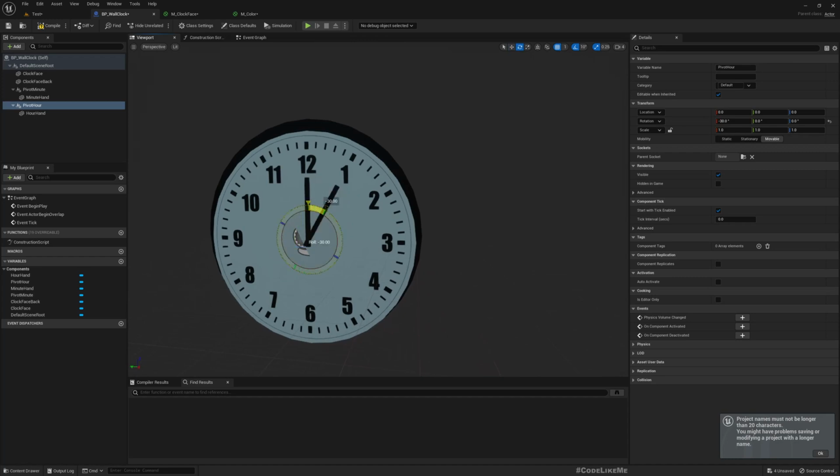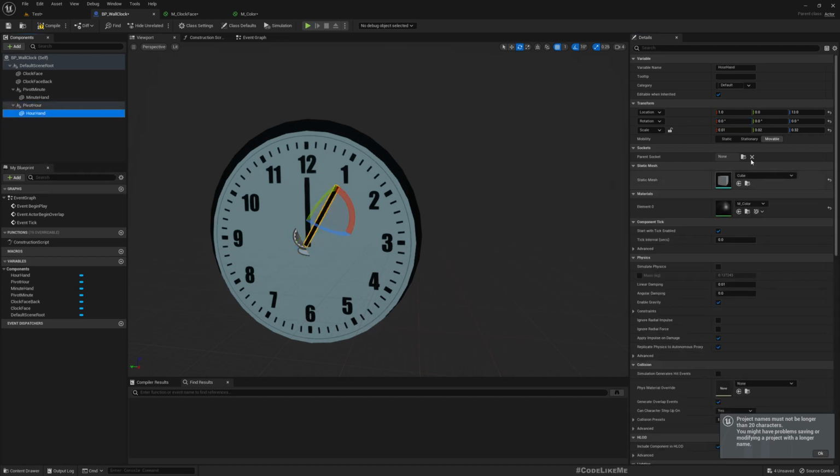How should I rotate it? Okay, X. So I was correct. Why didn't it work here? Alright, so it should be a little shorter. So 0.2. Is it too short?